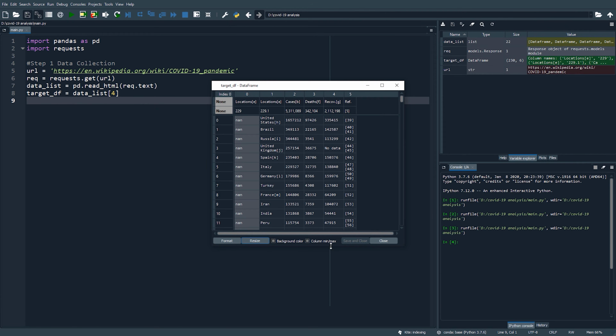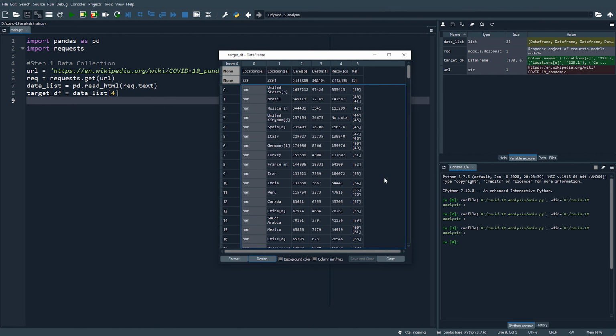Let's see what we need to clean here. So here we have two completely irrelevant columns. The first one is full of NaN values and the last one is full of reference numbers which are of no use to us. Good. Also, this dataset has the worst column names. We will have to fix those too. Column number 4 has the string no data stored in some rows. We will replace this with 0.